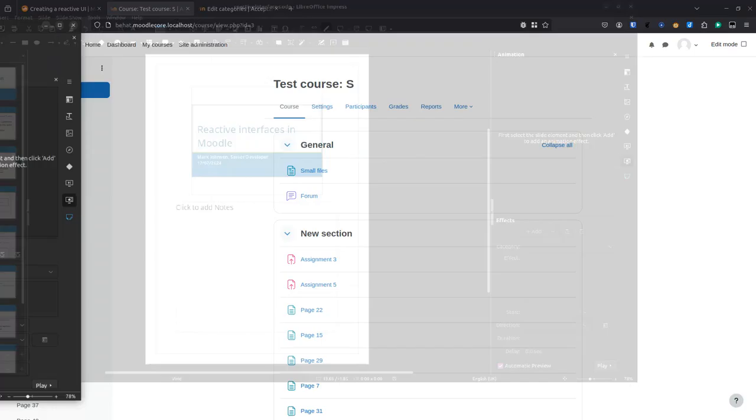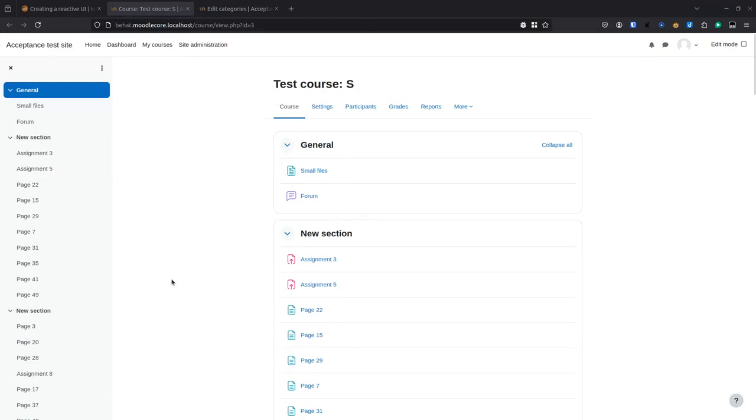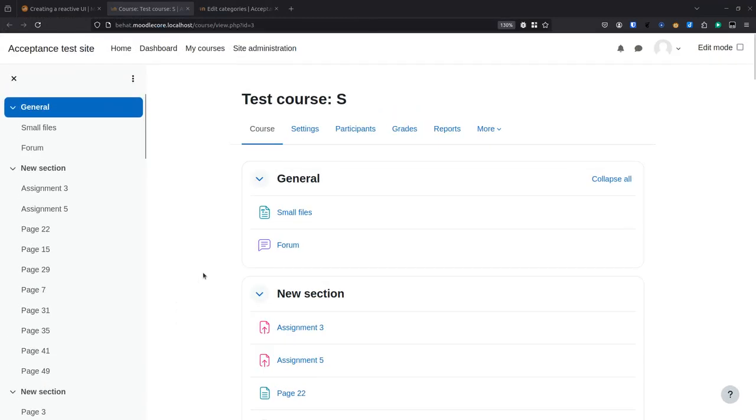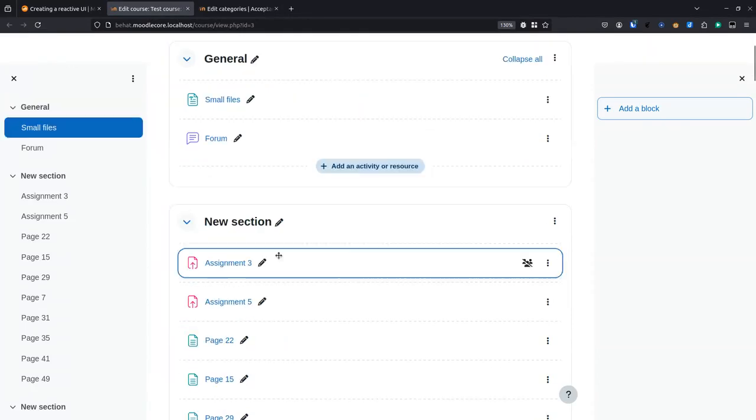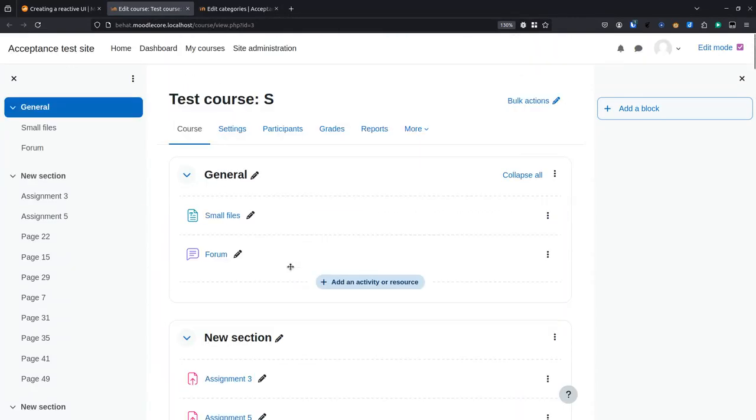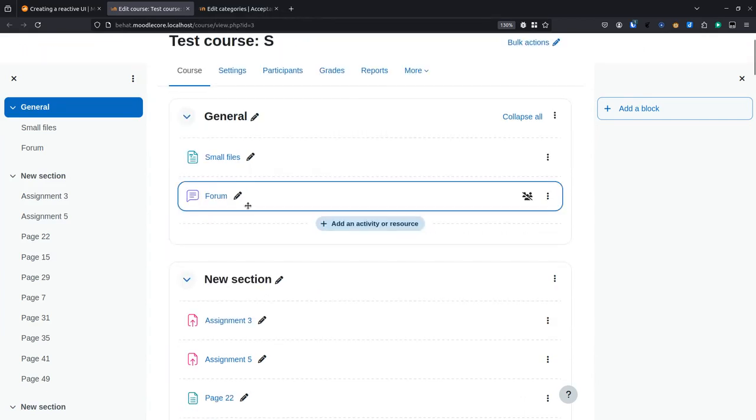Right, so now we're going to look at how it actually fits in real life. So if I move that over there, you should now see my browser window. This is a test course on probably the latest version of Moodle, but it's all basically the same since Moodle 4. If I put this course page into editing mode, we can reorder any of the items in this course page by dragging and dropping them.